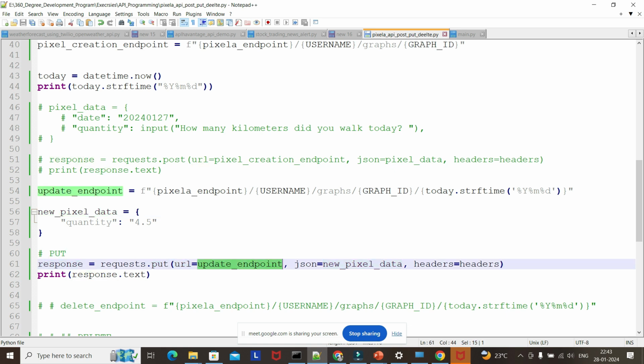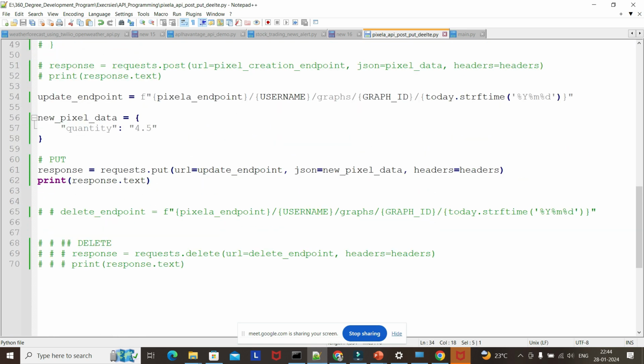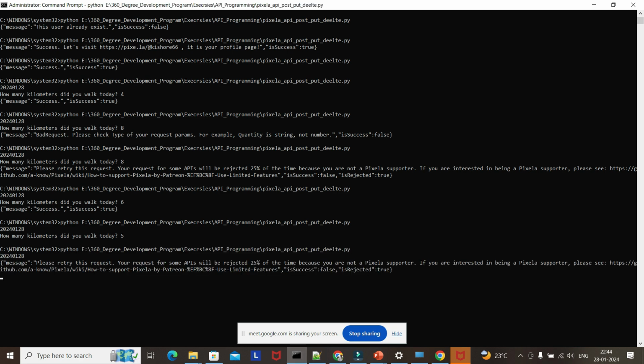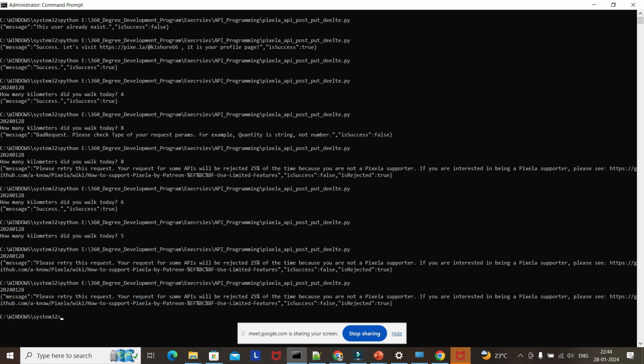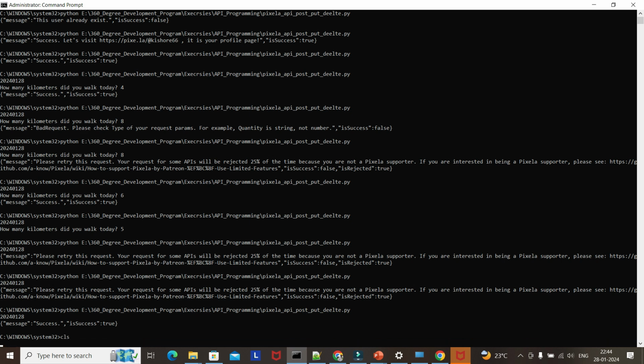So the URL endpoint, JSON is the pixel data, what the new pixel data is, and the header is the authentication. Because we already defined it here, we are using the same user token authentication. Please retry this request. Okay, it succeeded. I'm just clearing the screen.